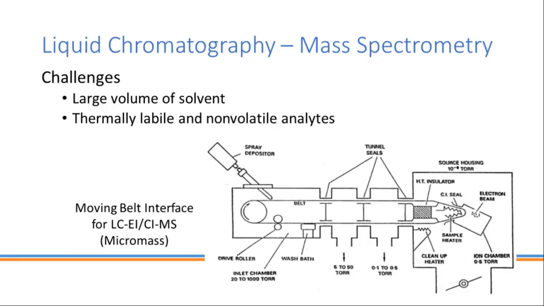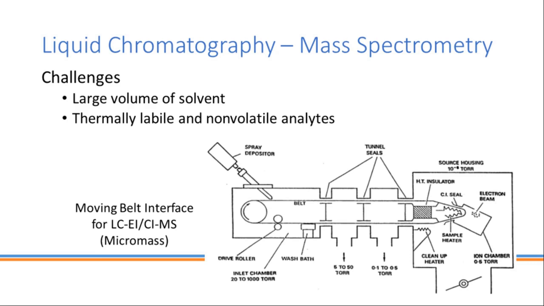Okay, now switching into talk a bit about liquid chromatography mass spectrometry. As I mentioned here, this was a much later developing technique, mainly because we have so much solvent associated with these separations that we don't have vacuum pump systems that are strong enough to be able to handle all that solvent when they're converted into gas phase molecules. So we have to have some way to get rid of this solvent. And we're also trying to make gas phase ions out of thermally labile and non-volatile analytes. So that's in itself a challenge. We can't just apply heat, like is a common constituent of GC, to be able to liberate these molecules and ionize them, but we have to come up with some other ways.